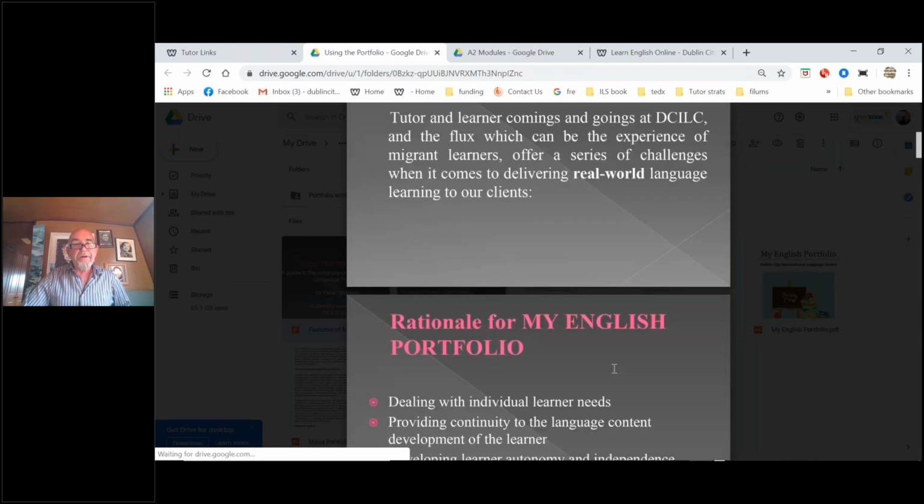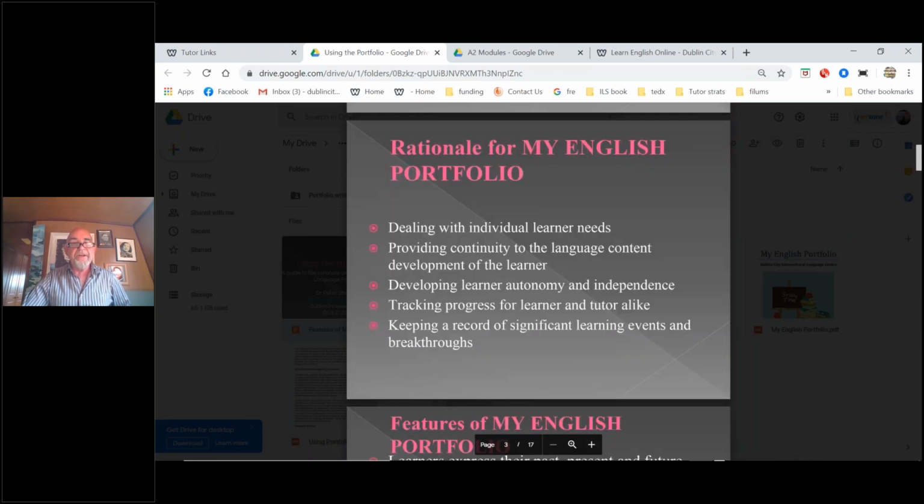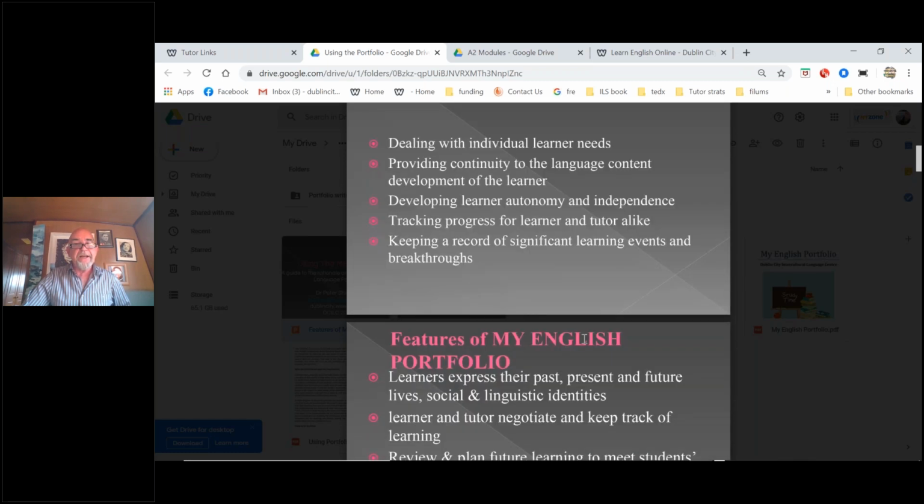The portfolio was for dealing with individual learners' needs, providing continuity to language content and the development of the learner, developing learner autonomy. It's used for tracking progress, so the learner owns the portfolio, and you can check it every now and again, review it with them, see where they are, and keep a record of significant learning events.